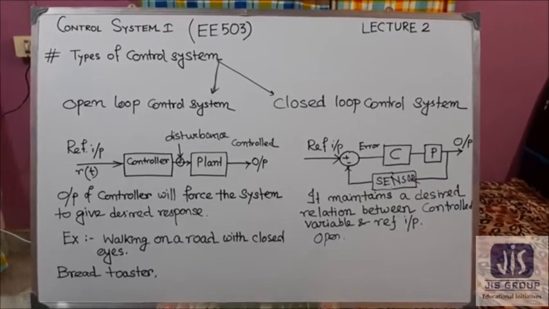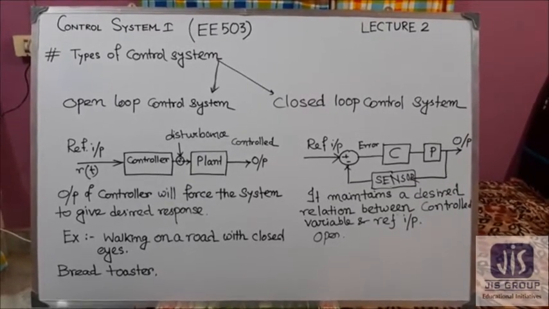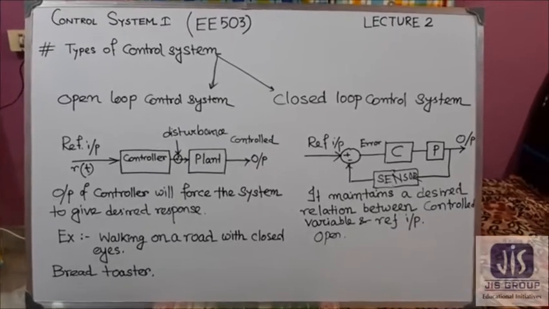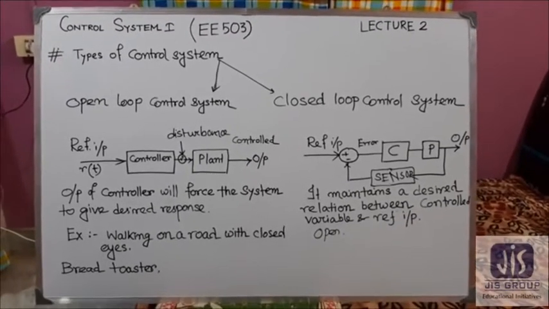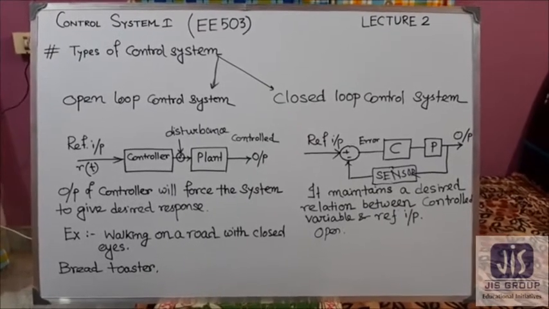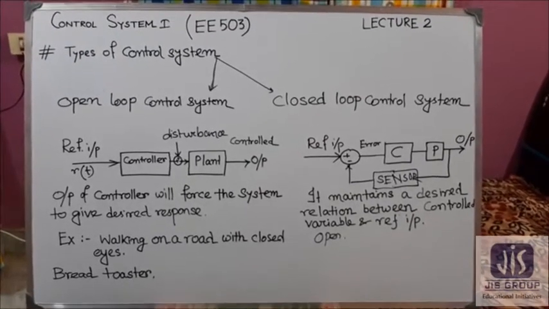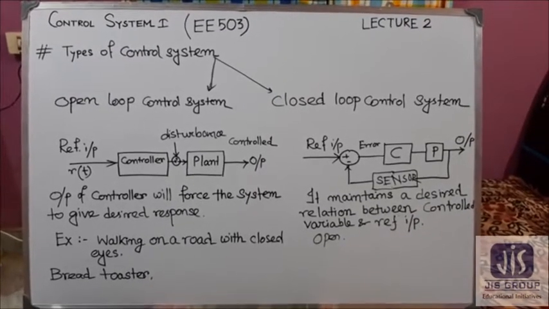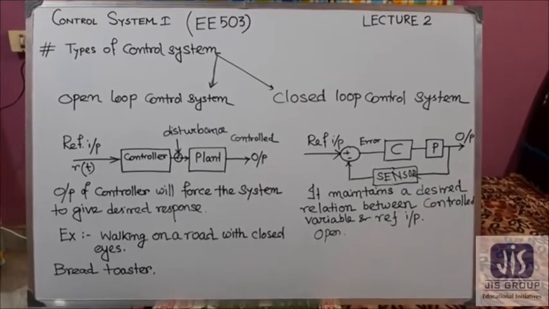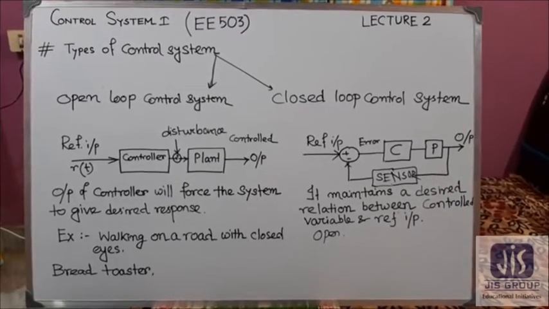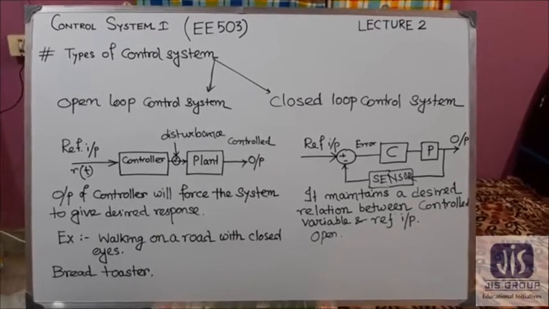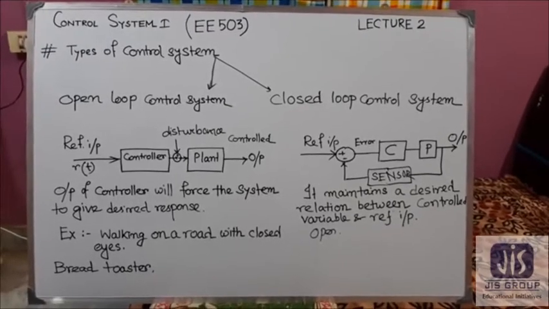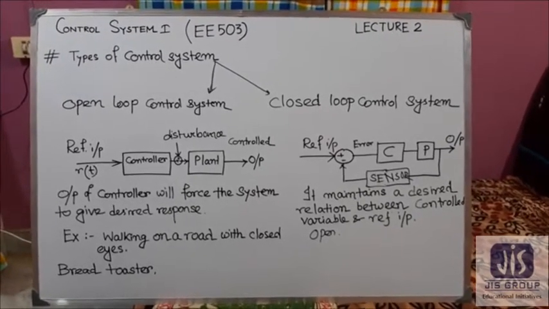And another example, suppose we are driving a car at a desired speed, and the driver compares the speed of the car with the desired speed, and if he finds any deviation in the speed from the desired speed due to some disturbances, then he can change the speed by increasing or decreasing the pressure on the accelerator pedal, so that the deviation becomes less and finally it goes to 0. In this case, the pressure applied on the accelerator pedal is the controller output.